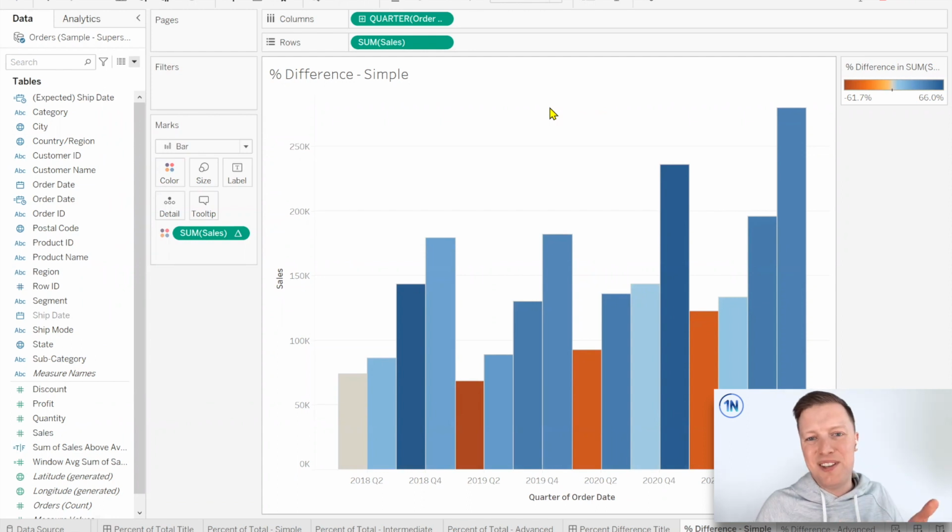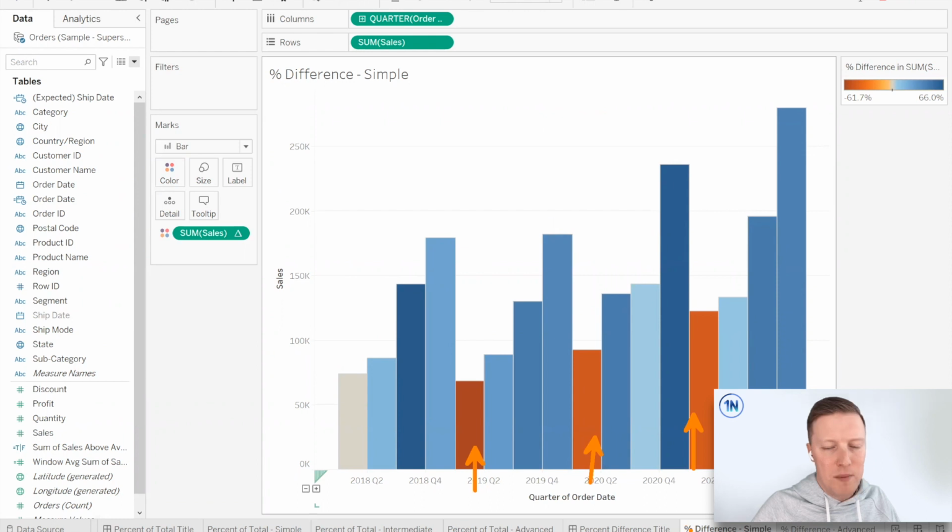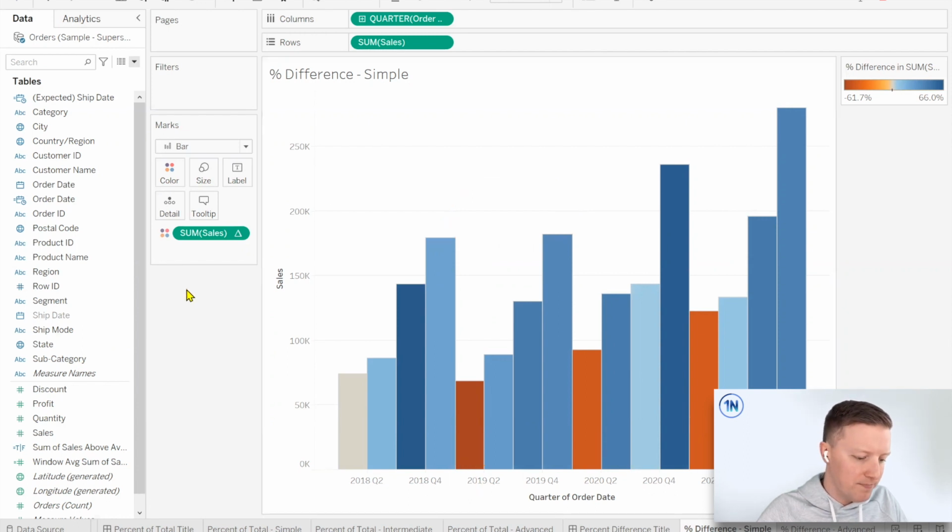So this is only so useful to us, right? In the sense that the values are kind of going up throughout the course of the year, big drop off, up, big drop off, up, and over again. So basically every time Q1 rolls around, it's like, yeah, there was a big drop off. That's not really telling us anything we can't see already. So it might be interesting to mix this up a little bit, and instead compare the quarter to that same quarter from the prior year. That's probably a better apples to apples comparison. Okay, so we're gonna do that. We're gonna customize our table calc.